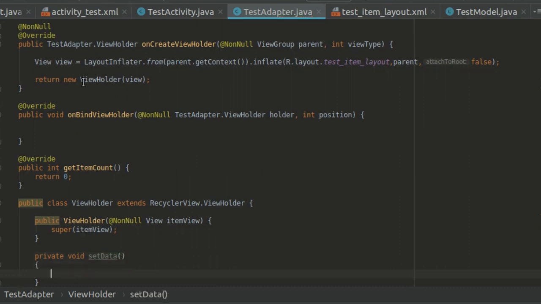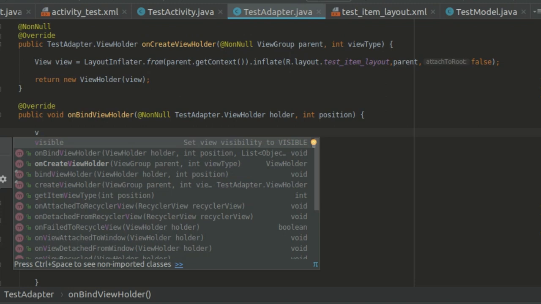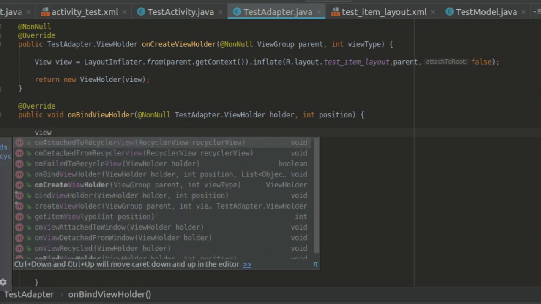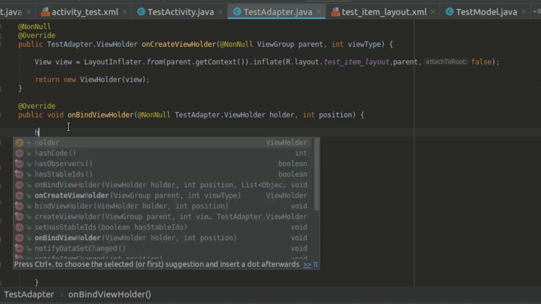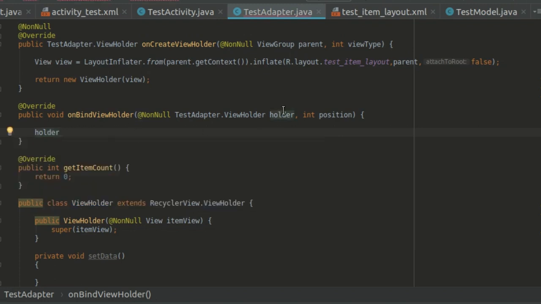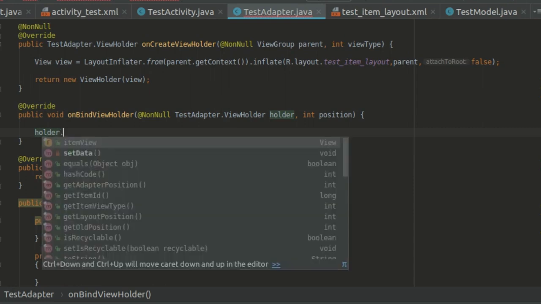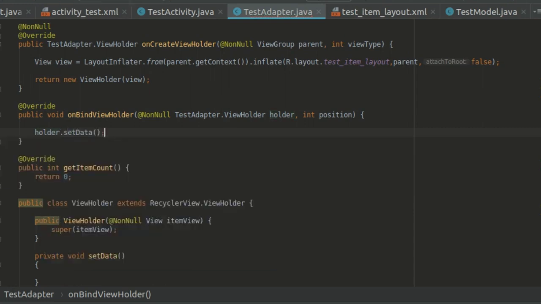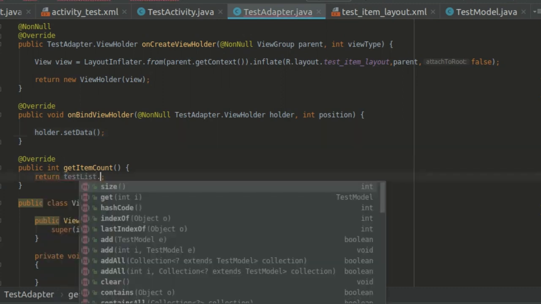Okay, and now here in onBind we will call this function. Here we will call view holder, that is holder dot set data. Okay, and in item count we will return test list dot size.